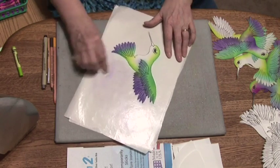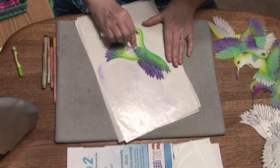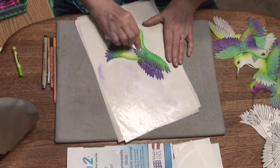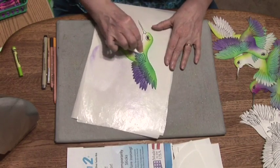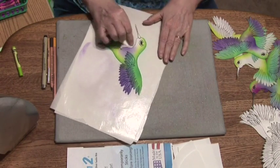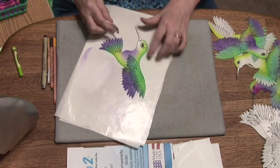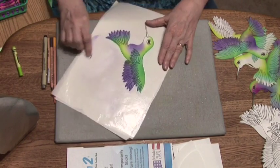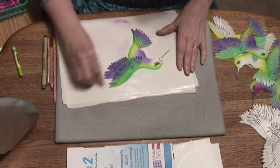And then the last place for the Cyber Grape is all along the breast and the body, leaving a little area right under the chin and the neck white. You don't want to color all of that in because you're going to put a nice pretty pink color in there, and you want to leave that area white. Okay.